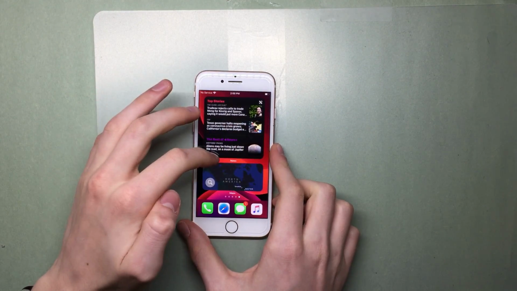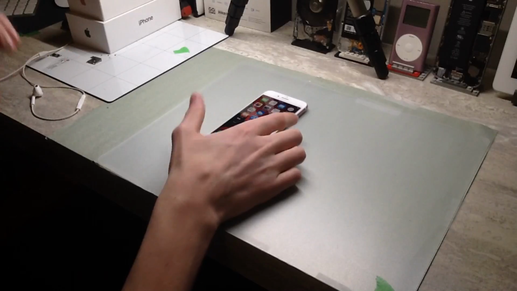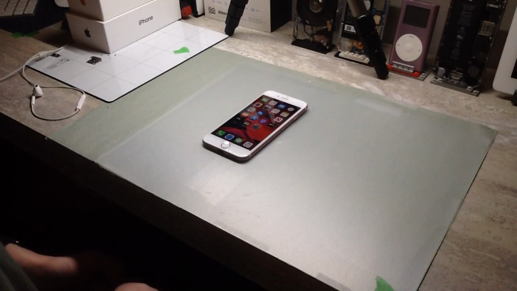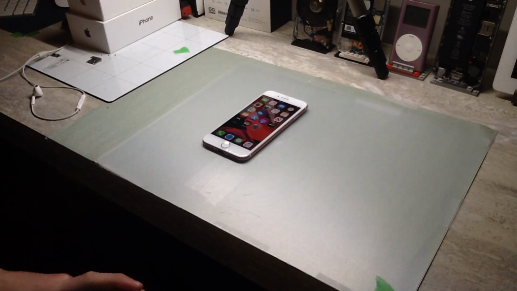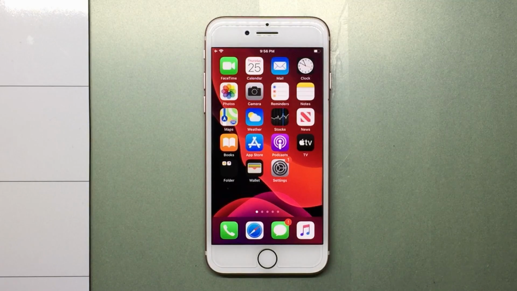I hope you enjoy iOS 14. If you have any problems, restore your phone to your archived backup, which I will show you how to do right now. Okay, so now that you have gotten iOS 14 on your device, if something were to go wrong, this is how you would restore from the archived backup that you've made.